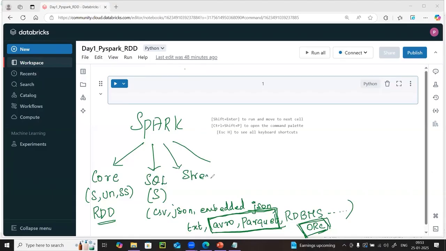Third one would be Spark Streaming. As I have said earlier, it's for purely handling real-time data. And we have a GraphX component, which is again purely designed for processing unstructured data. To an extent, structured data is also being processed. But for your course on this module, we will be touching upon only the core and the SQL part of your Spark.